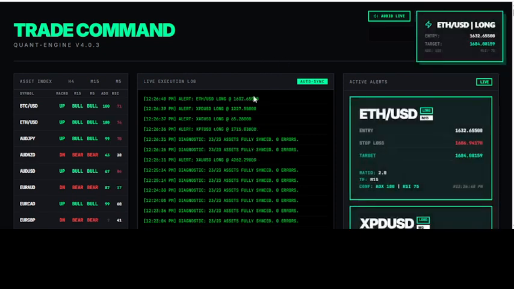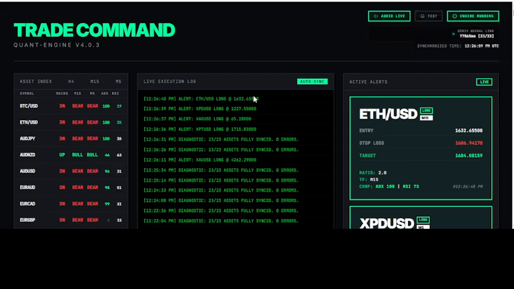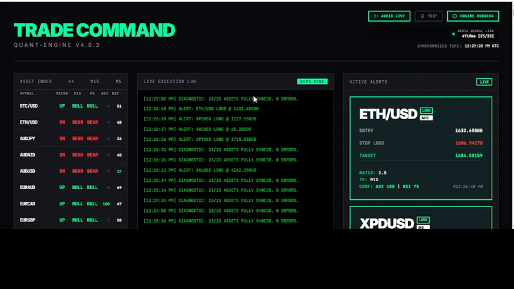Also, I wanted to make note, you want to risk anywhere from 1 to 5% of your capital on these signals. Do not risk your whole account on a signal. Even though these signals are highly accurate, you will eventually get a signal that results in a loss. So you want to practice good money management when using any trading engine.